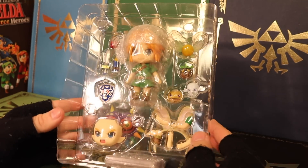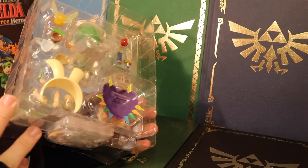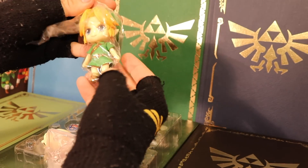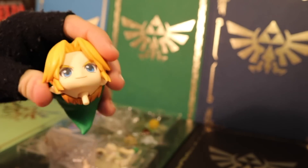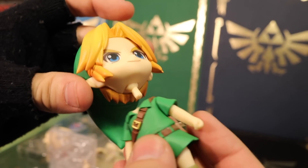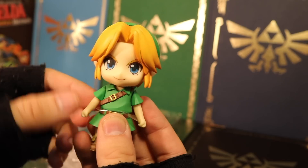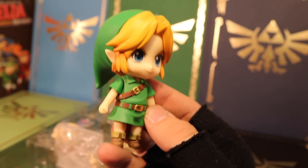Now that we're getting another look at it, we can see even more accessories here. You can see the Majora's Mask back there — it's going to be really cool. The bunny hood, his head, and his different arms and legs. The packaging here just has these little poppy pegs — got to pop them out. Oh man, this is him. He is precious. I honestly think I might like him more than the Toon Link figure. Putting the head on the Nendoroid — all the joints are detachable, so you just kind of swivel and rock it into place. That's one thing I love about Good Smile Company: their joints are always awesome. Very solid plastic. Now let's start on the review of Young Link himself, and then we're going to move on to his accessories.